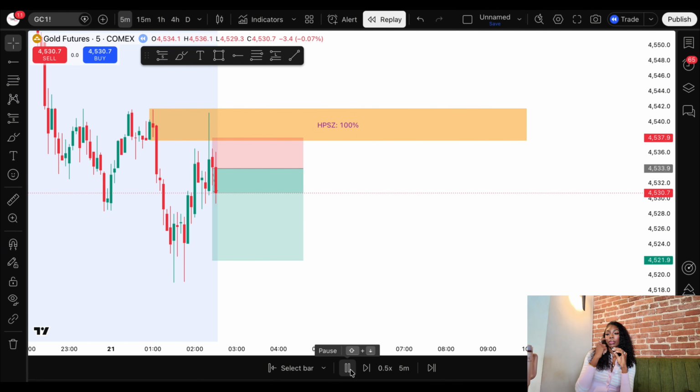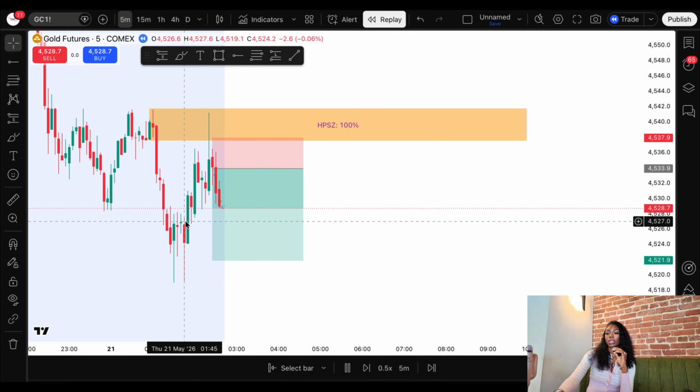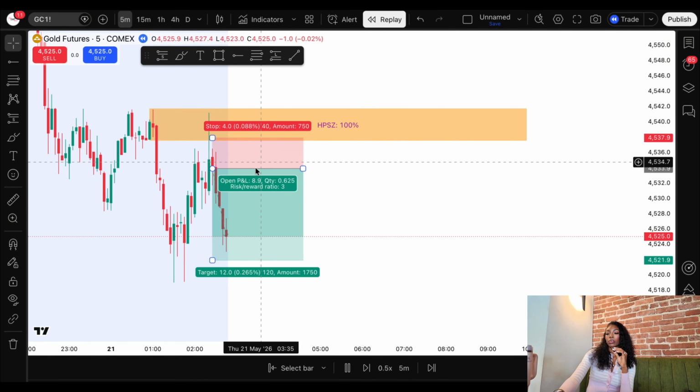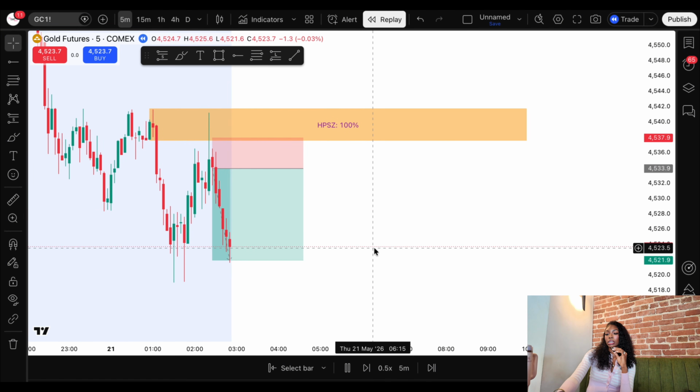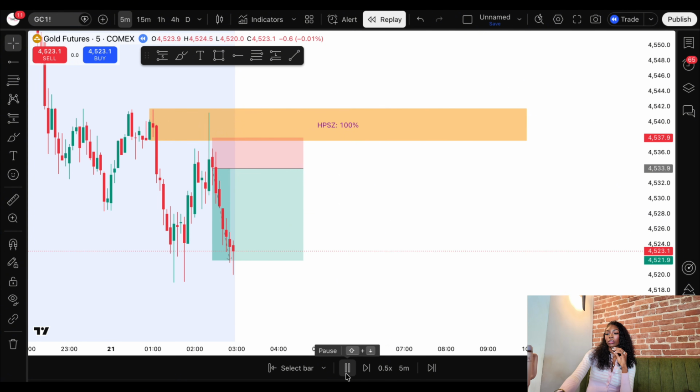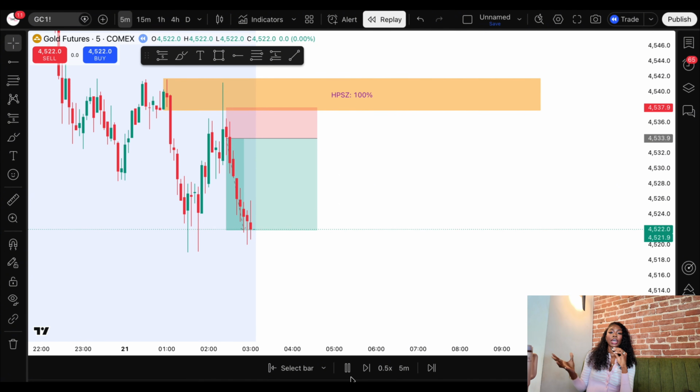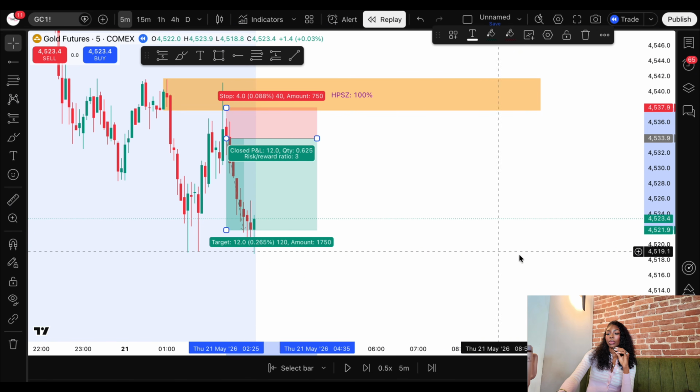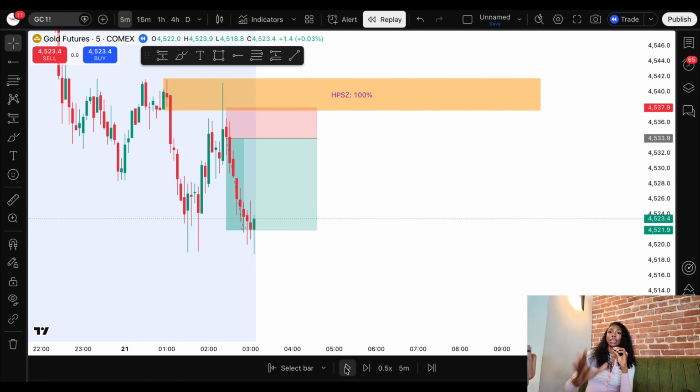It's looking pretty good. It's coming out hot. It's invalidating all of these possible demands when price was breaking structure to the upside. And you see we're going there slowly but surely. And here comes TP. Okay, it went a little lower, but of course, we're not greedy. We just hit for a 1 to 3, 12 points. I mean, you cannot beat that. It literally is just that simple.